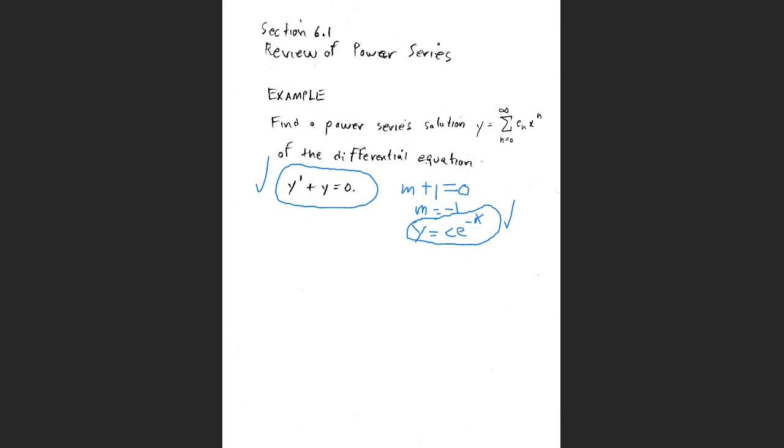So using the techniques that you've already learned in chapter 4, this is a very easy solution to get. But you see, the techniques that you learned in chapter 4 for solving second order and higher order linear differential equations all involved constants in front of the derivatives and the y on the left. You didn't have functions of x as coefficients of any derivatives or of y. They were all constants, okay?